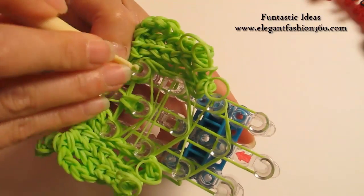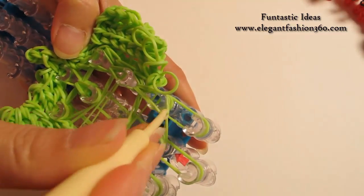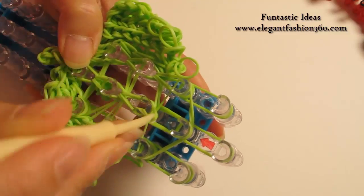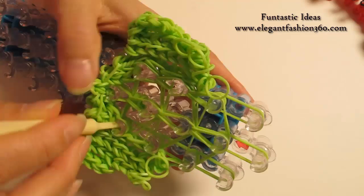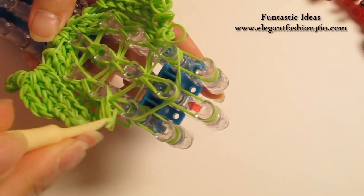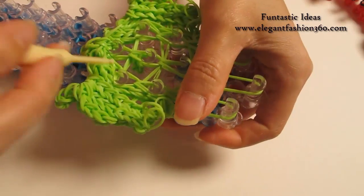Okay, reach in, grab the bottom two, hook it to the next one. Grab the bottom two, hook it to the next one. Bottom two, hook it to the next one. And keep all the band down. And pull this part out.